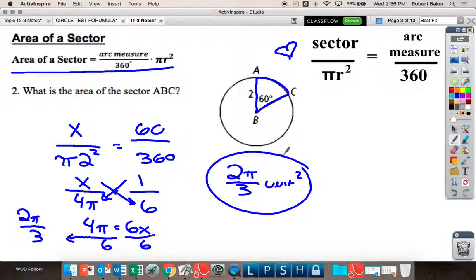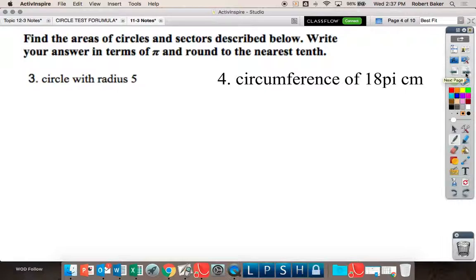All right. A little bit out of order. Find the area of a circle with a radius of 5. So it says, find the area of a circle. Just find the area of these circles. I don't know where sector came from, but. So the circle has a radius of 5. Yeah, so we have a circle with a radius of 5. How do you find the area of that? Units squared. Right?